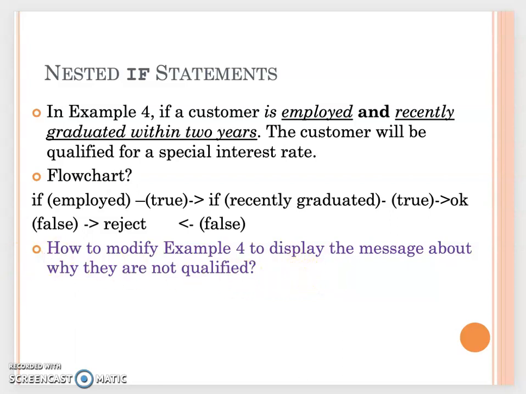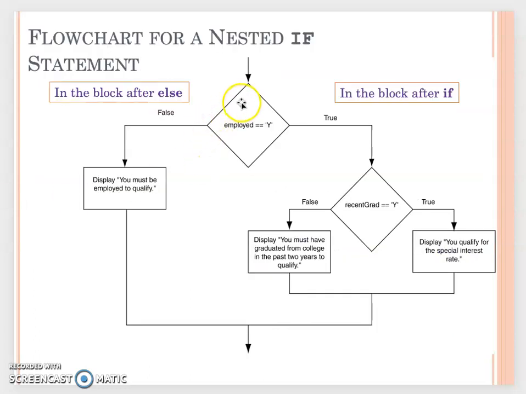On the other hand, you will see your flow chart will be a little different. Earlier, we only had employed is true, recent grade is true, and then we displayed you qualify for the interest rate. But now if you are not employed, at least you need to tell the user why you are not qualified.